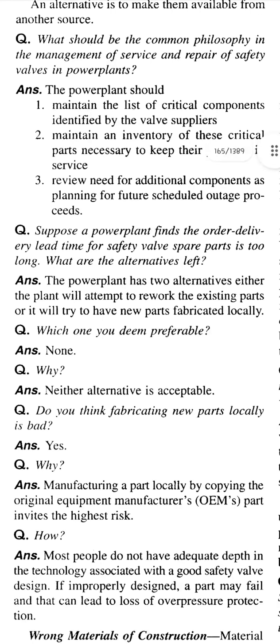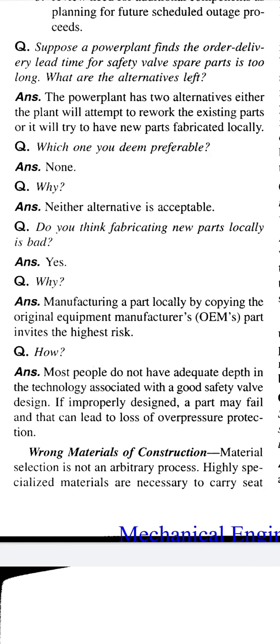Question: suppose a power plant finds the order delivery lead time for safety valve spare parts is too long. What are the alternatives left? Answer: the power plant has two alternatives. Either the power plant will attempt to rework the existing parts or it will try to have new parts fabricated locally. Question: which one do you deem preferable?